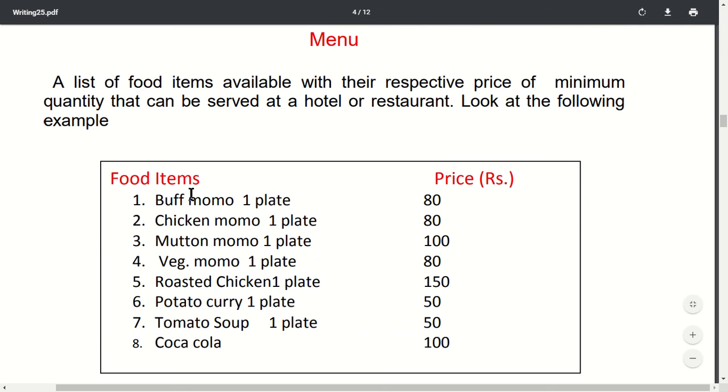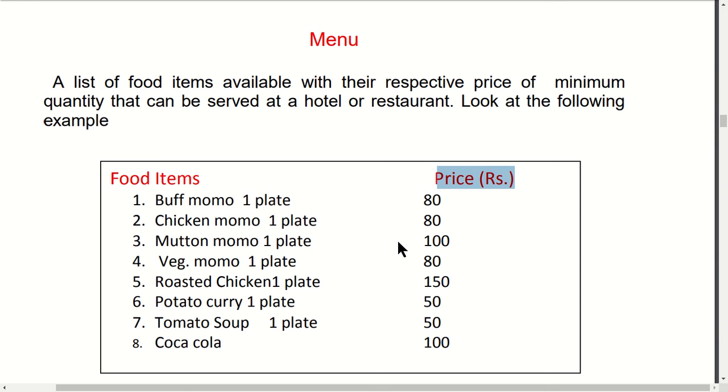Let's look at the full example. Okay, let's take a food item. On the right side there is the name of the food item here. On the left side there is a price here. Then this is simple. This is a very simple menu. I have composed and designed it here for you to make it clear. When this question is asked, it is also very easy to design. I hope you can design a menu easily here.